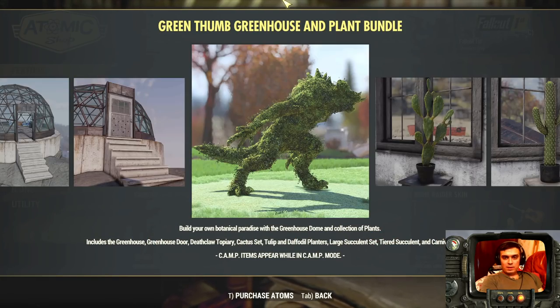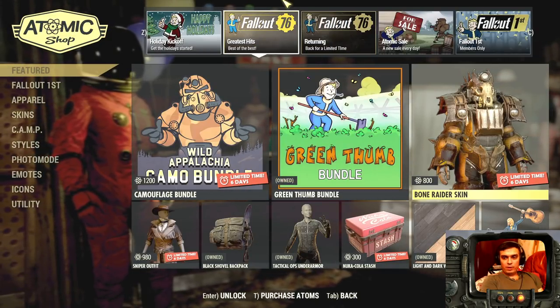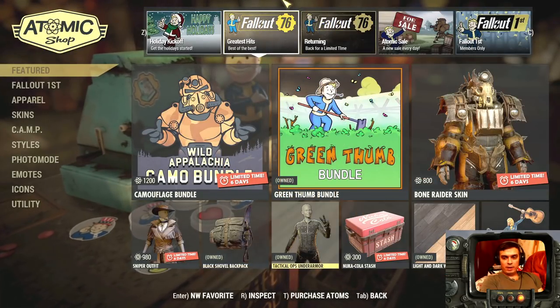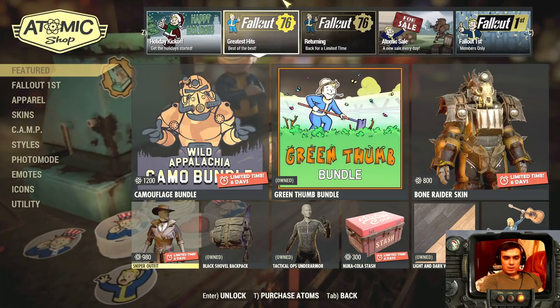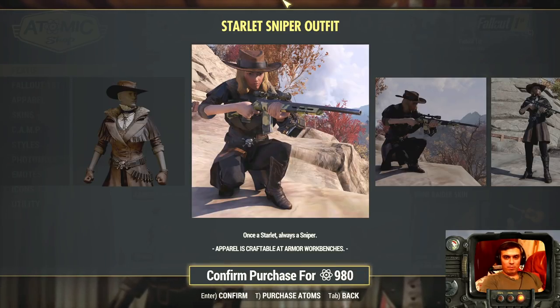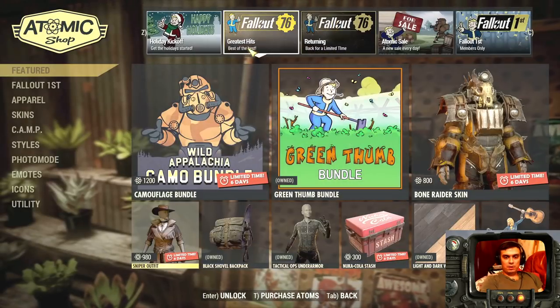Okay, this is cool to have, by the way. But I already own it. Bone Raider skin. I don't use powers a lot, so I already have my favorite skins, so I'm good. Sniper outfit. What up? Hello. I was actually thinking of buying this one just because of the hat. And plus I have a female character as well.